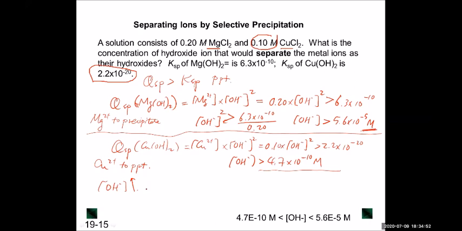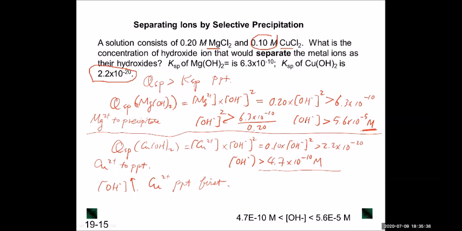So as the hydroxide concentration increases, we need to think about which ions, magnesium or copper, precipitate first. When we increase hydroxide, which precipitates first based on our calculations? Increase means start from, let's say, 0. Okay, actually there's no 0, but pretend we start from 0 hydroxide and increase to a small number. We can see it will hit this mark first. So as we increase hydroxide, the copper will precipitate first, because for magnesium to precipitate, the hydroxide needs to be at a higher level. Actually, it's much higher.